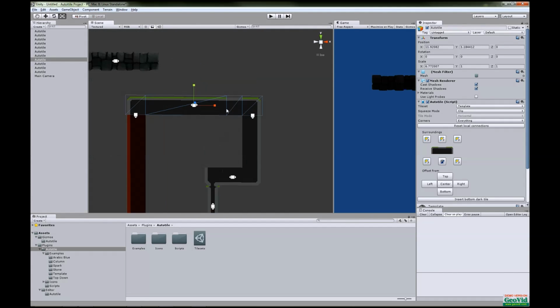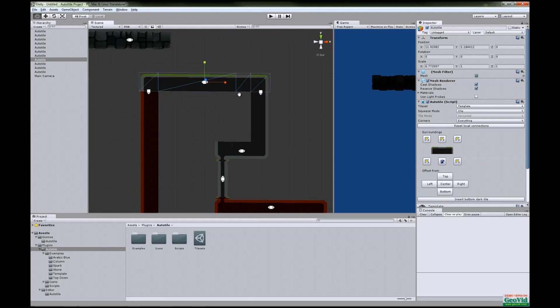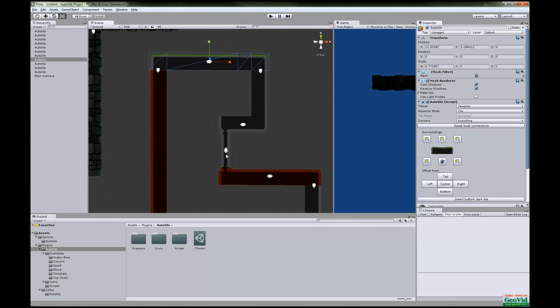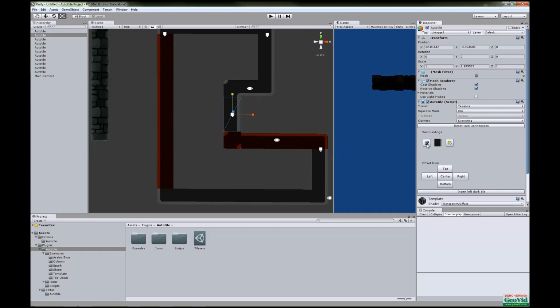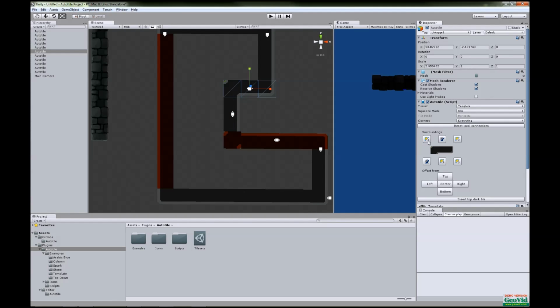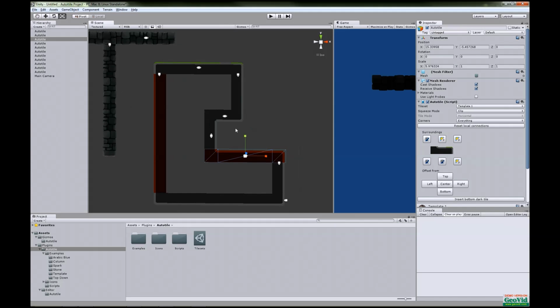I've made some configuration error here, but it's my fault. It seems that it didn't follow around properly, so I need to fill in the blanks like this. Now it has an inside.